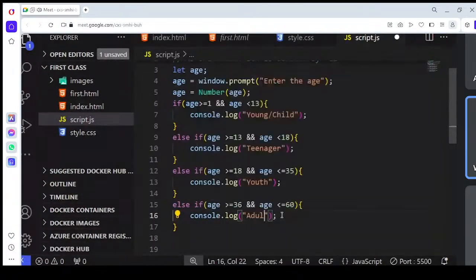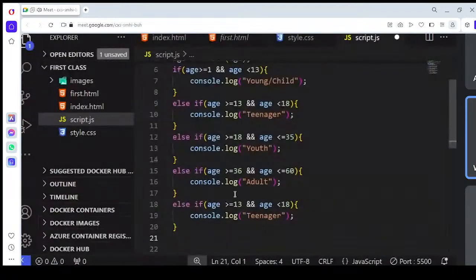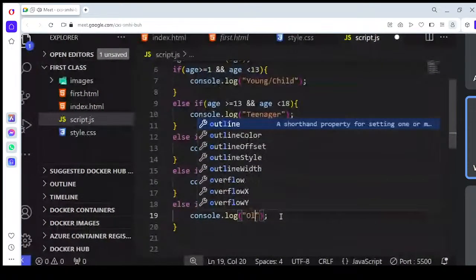Then let's add the last else if, age is greater than or is equals to 61, then less than or is equals to 100, then old. And then to print else.